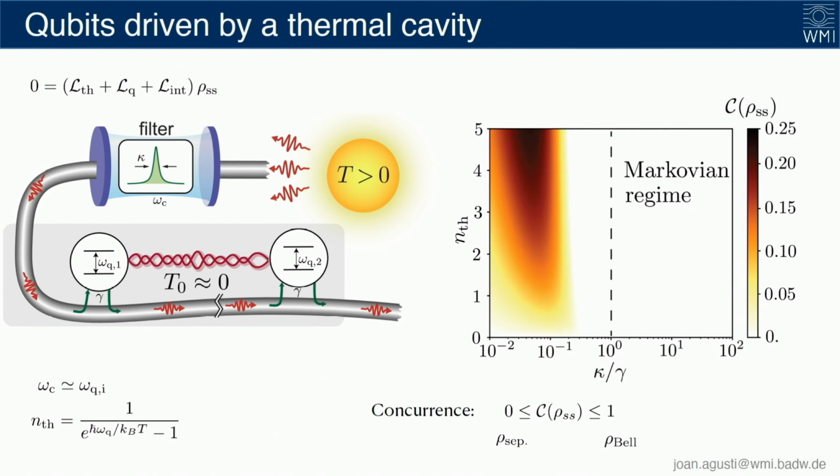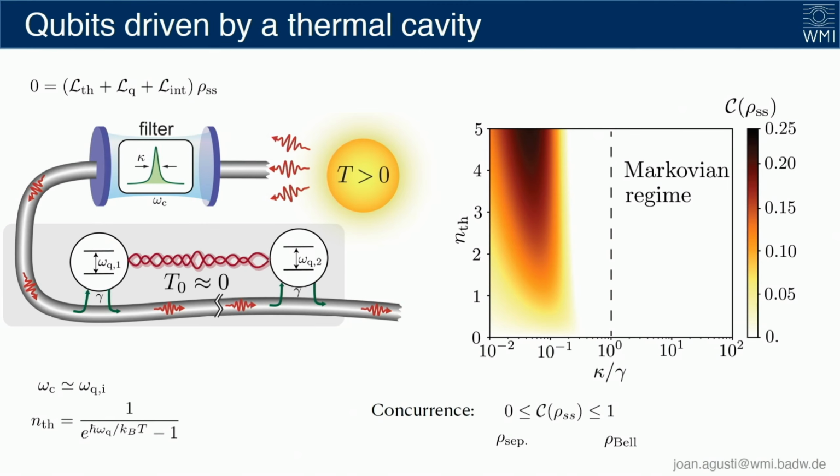We actually find a quite surprising result. If the bandwidth of the cavity is pretty large, it basically means that the thermal reservoir couples to the cavity fast, and then it emits the photon also fast. We somewhat recover the case where the two qubits are in a thermal state, so nothing happens. We call it the Markovian regime.